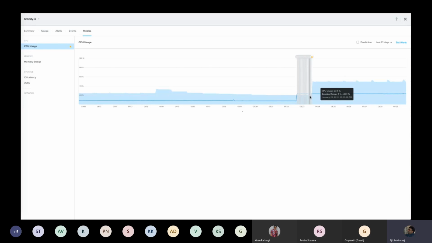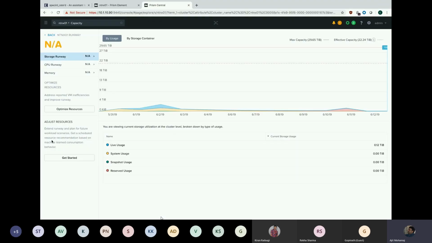I'll go on to the third quick demo, because remember, there are 4 things I want you to take back to remember what Prism Pro is all about. And this is all about just-in-time capacity planning, which I'm sure all of us at some point have been asked to do. Whether there's a new merger and acquisition happening, so we have to get those workloads on our cluster, or it's new projects that are coming up in the next 2 to 3 months. And they need to know whether we can run it on this, what can I do, etc. So let's have a look at this.